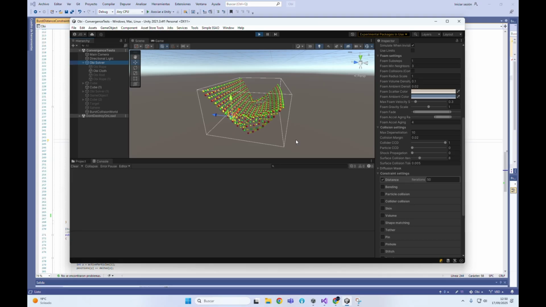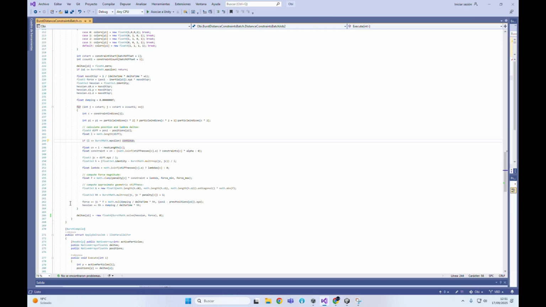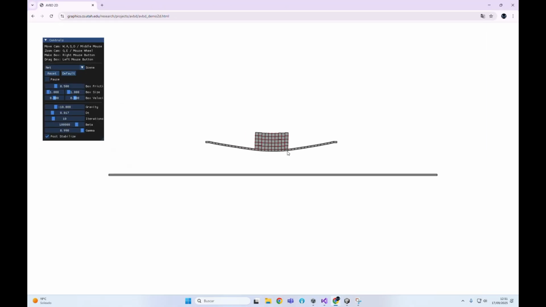I've tried reproducing this in XPBD, and I was able to, by using a particle-centric approach like VBD does. So instead of solving each local system using Newton step, I use XPBD, but the same issue takes place, right? So this artifact also seems to take place in their demo.